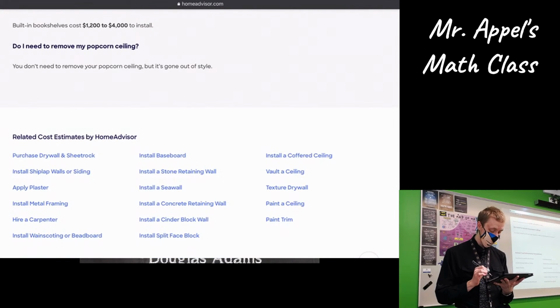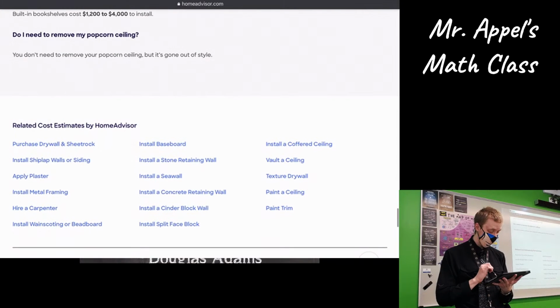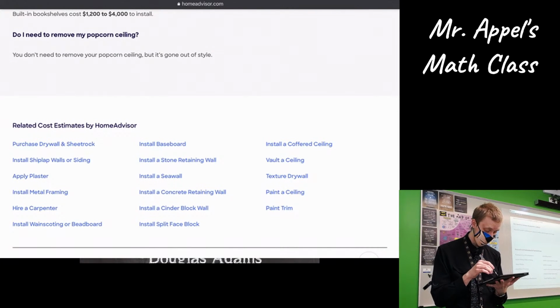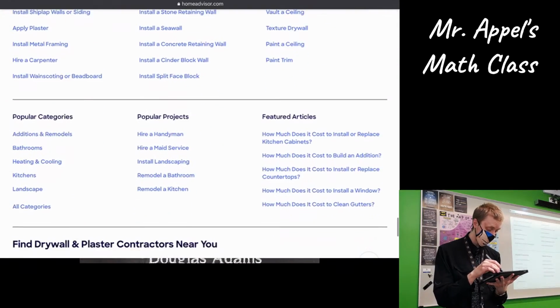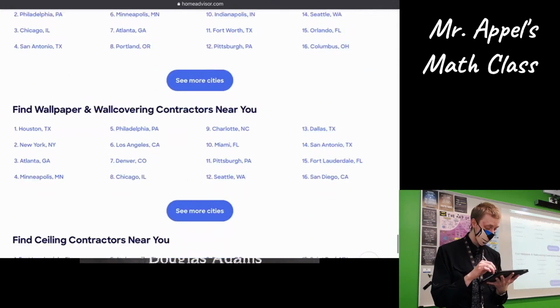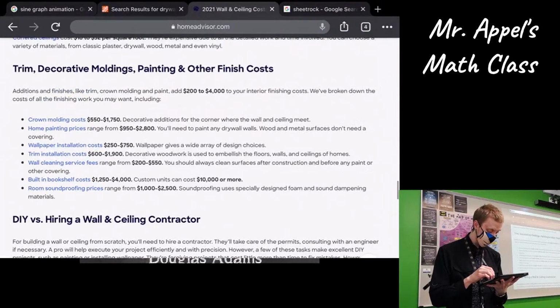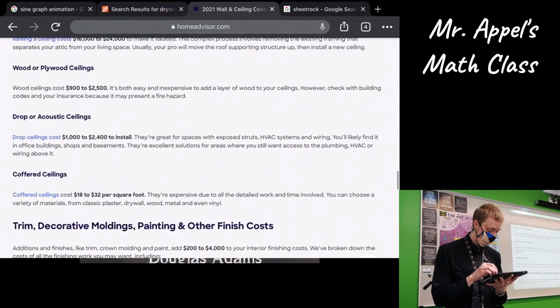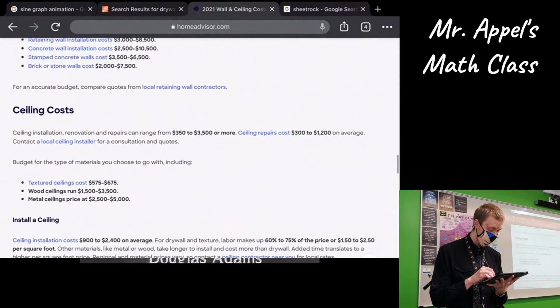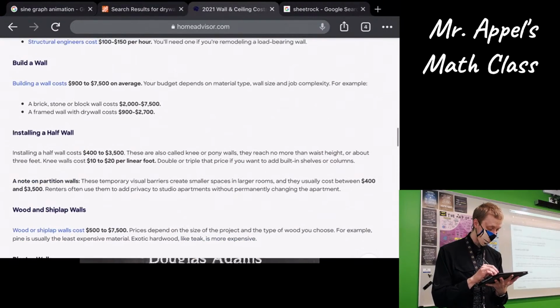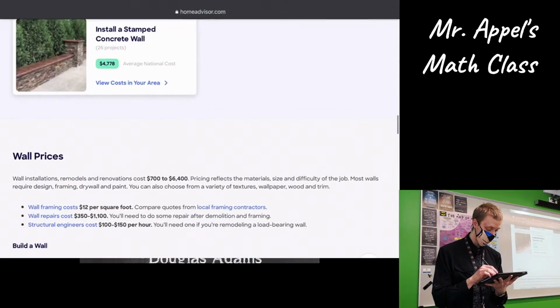We want to just install drywall. Install metal frame, convert. See, it's all about finding contractors near you. Drop down ceilings, install a ceiling, glass wall, drywall.